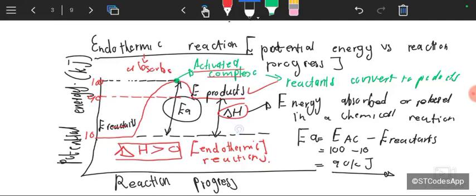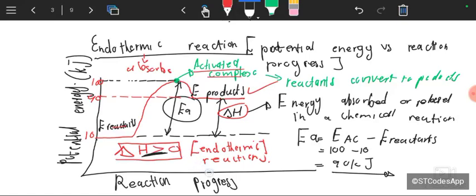So now, just the consolidation of what we've been speaking about. Endothermic reaction, we absorb. One thing that I want you to take home is that the heat of reaction, or the enthalpy change, must be positive, because we absorbed more. It means that the energy of our product was greater than the energy of our reactant. So when we subtract to get the change, we must get a positive answer. I hope that one is clear.